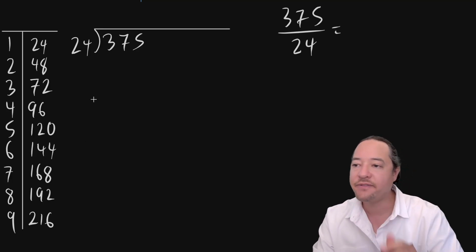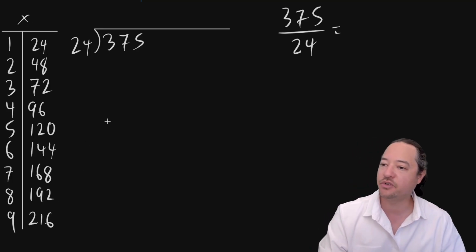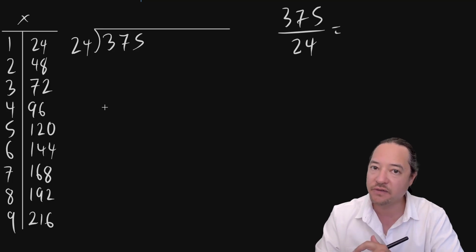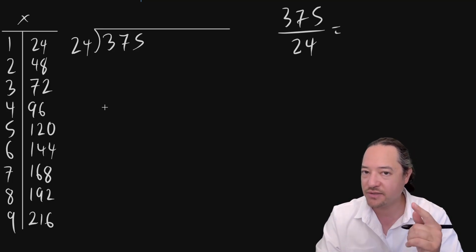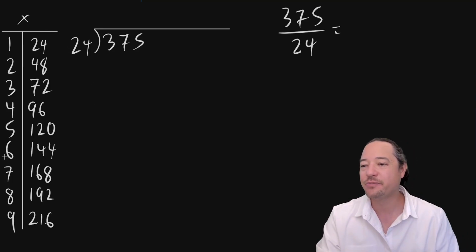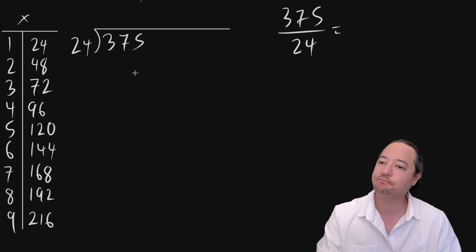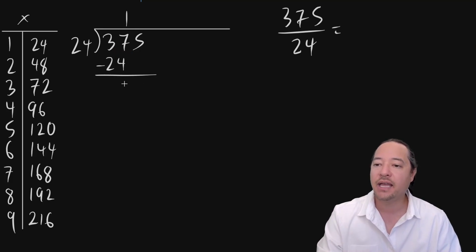Okay, so I've created a little times table, and that's going to help us do the long division. Because if you're doing long division, it means you don't have a calculator, so it's better to prep this beforehand. All right, now let's do the long division. 24 doesn't go into 3, but it will go into 37 one time. So that's a 24, and then we do our subtraction. That gives us a 13. Now we bring down our 5. How many times does 24 go into 135?